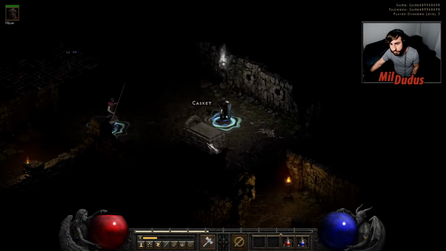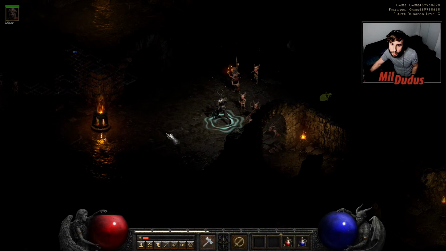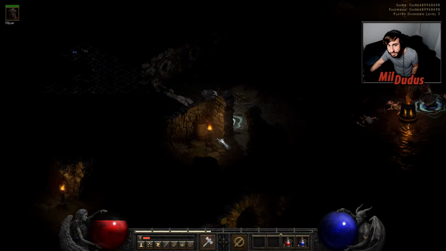Kind of a maze, this third level. But I think as long as we stay on the outskirts and then make our way around counterclockwise. Pretty sure that's the way that I usually do it anyway, historically.